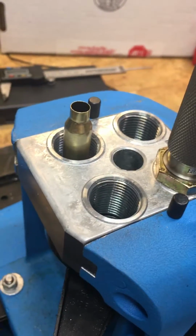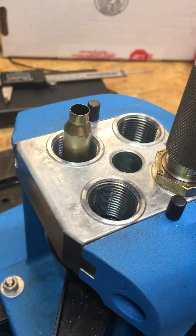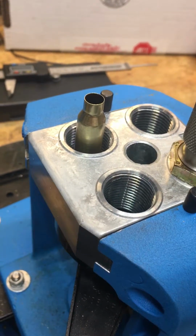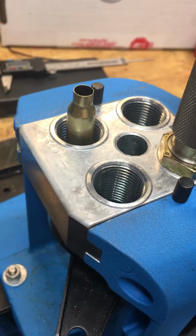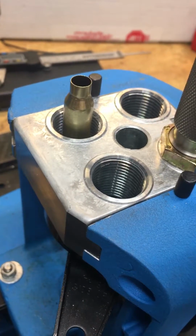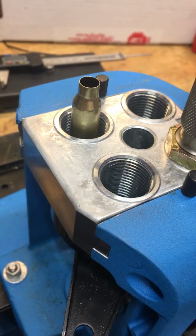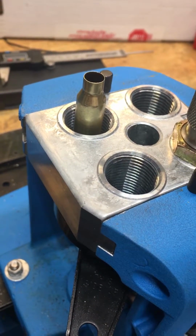This is the problem you run into when you try to run the Mr. Bullet Feeder die on a tall cartridge. This is a 300 Win Mag on a 550, but I find the same issue on basically any press that you can run the 300 Win Mag. I've also found the same type of issue with 4570.